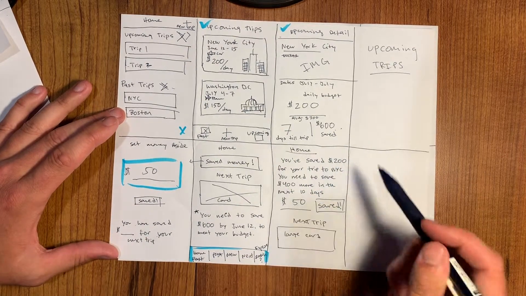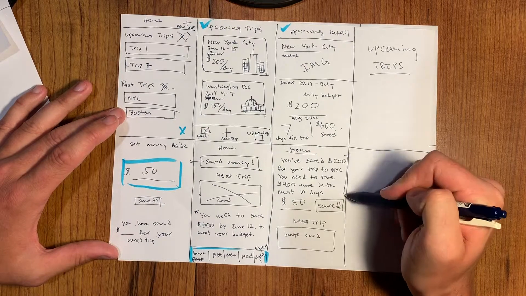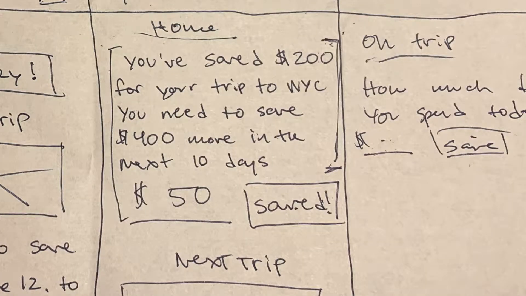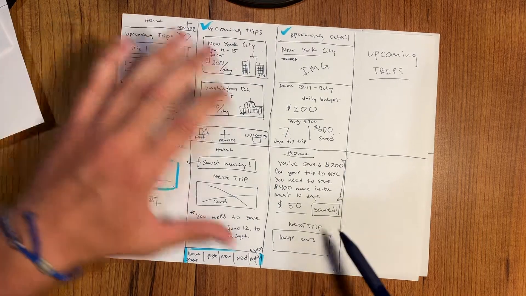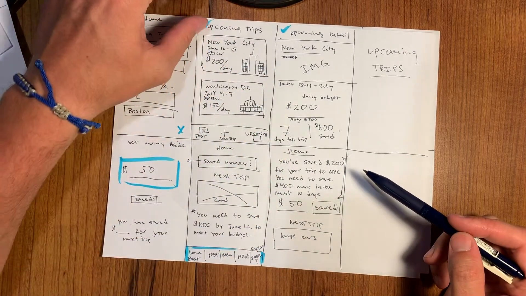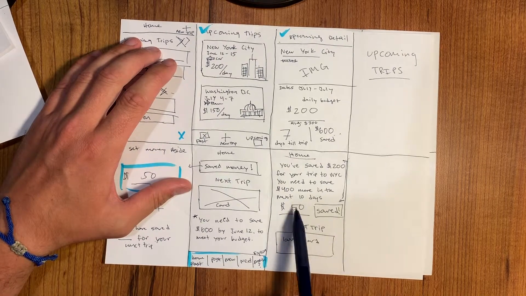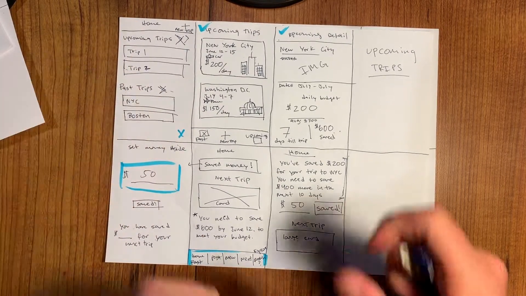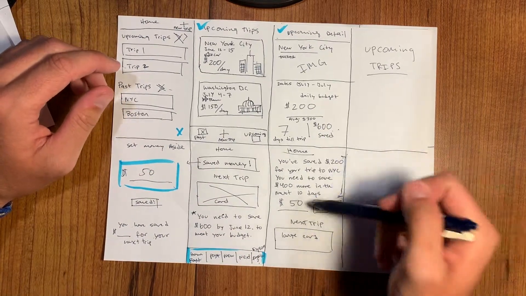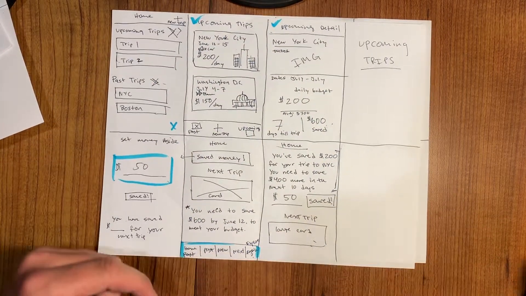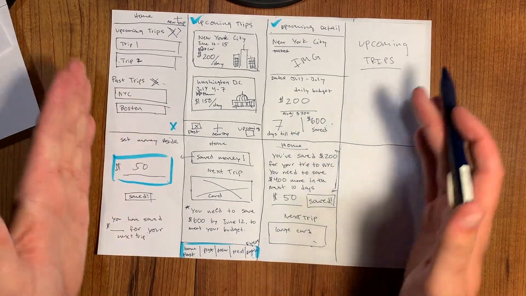I highlighted the piece I like and I'm going to move that onto the actual home page. The home page — when you first go on the app it'll say something like 'You saved $200 so far for your New York trip.' This card is going to be right here as your main page. It'll say how much you've saved, how much you still need, and right here on the home page you can simply type in 50, hit save, and it'll immediately update everything, including the details page.